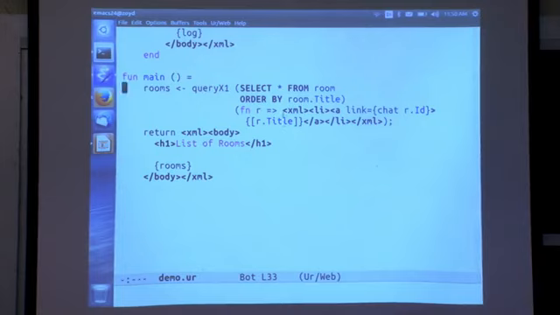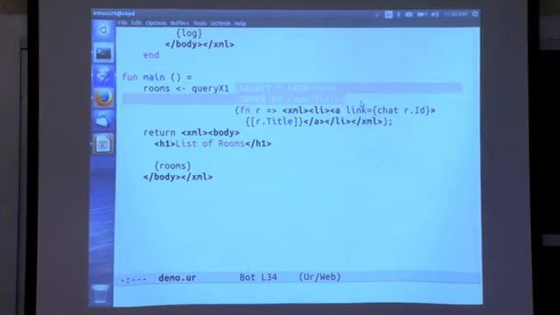We run an SQL query. So here's an example of SQL syntax embedded inside of UrWeb. I don't want to go through the expansion of this one into calling functions from the standard library, because it's pretty verbose if I do that, but take my word for it. This is desugared into calls of functions in the standard library that represent the valid ways of constructing an SQL query. And those functions have types that cause them to type check the query for you, not just guarantee that the syntax is reasonable.